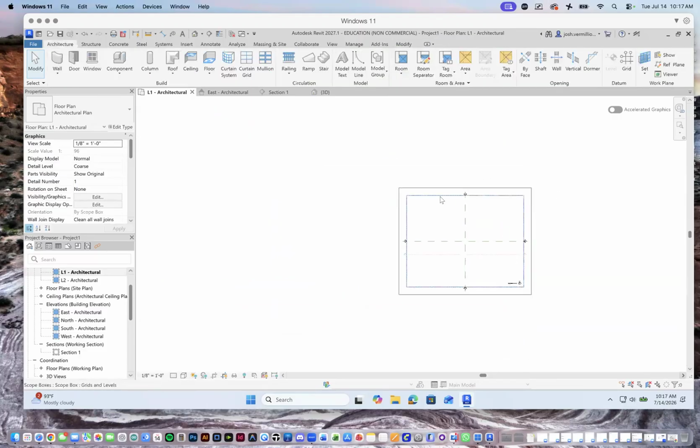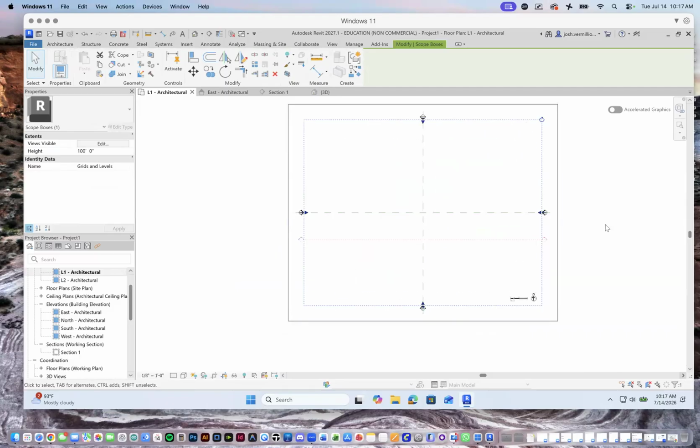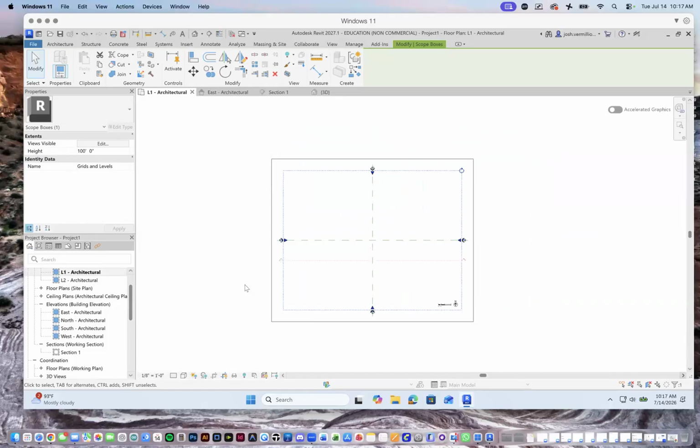They're called scope boxes and section boxes, and they talk about how you take a larger model and crop it so you only see a certain portion of it. It's kind of like a clipping plane in Rhino, or, what do you call it, a clipping mask in Illustrator, right? It's like a window. You see what's inside. You don't see what extends outside of them. So we're going to have to adjust those because these are just made from the template, and they're not necessarily going to be very helpful for the site that we're using.